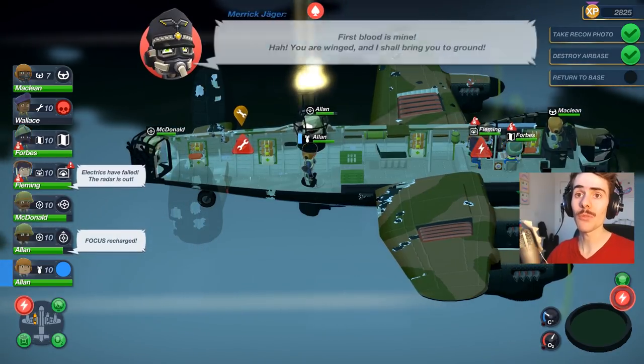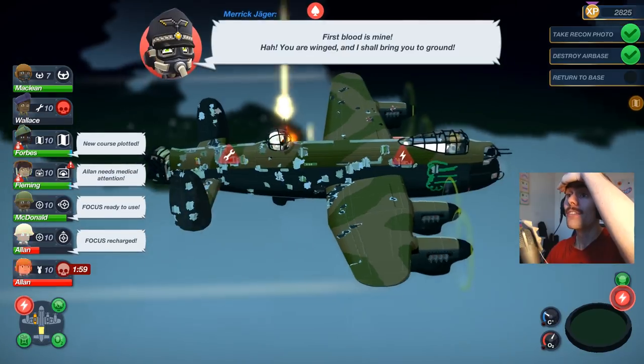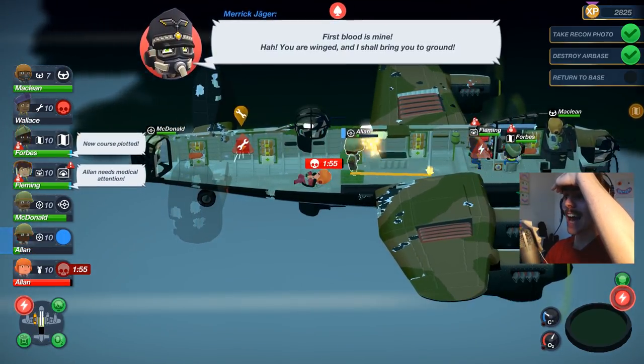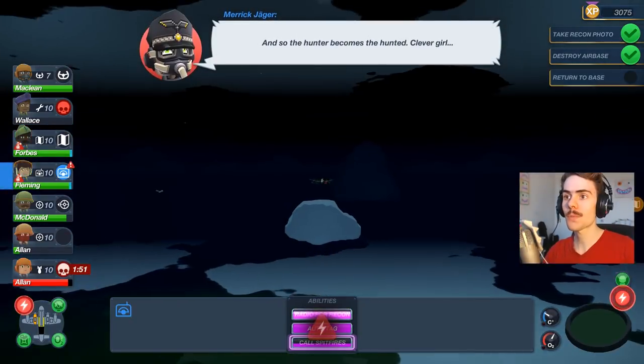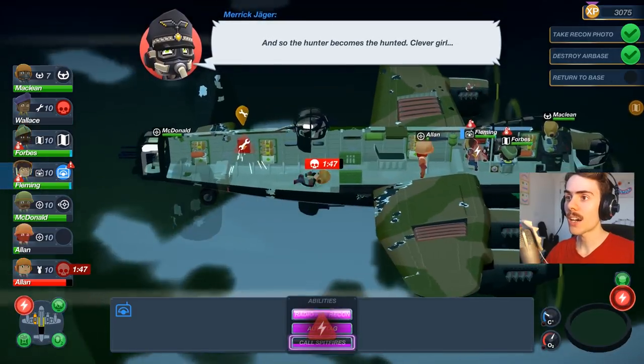Okay. Wallace, we need you now more than ever! First blood is mine. No! No, Alan! Get out of there, you're getting shot at! Fleming! What? You explode? Was there an explosion? Thank God for Spitfires, you know? Okay.